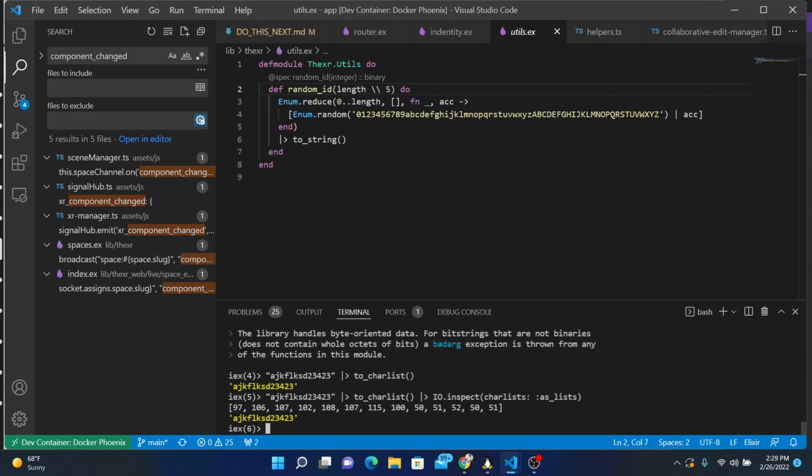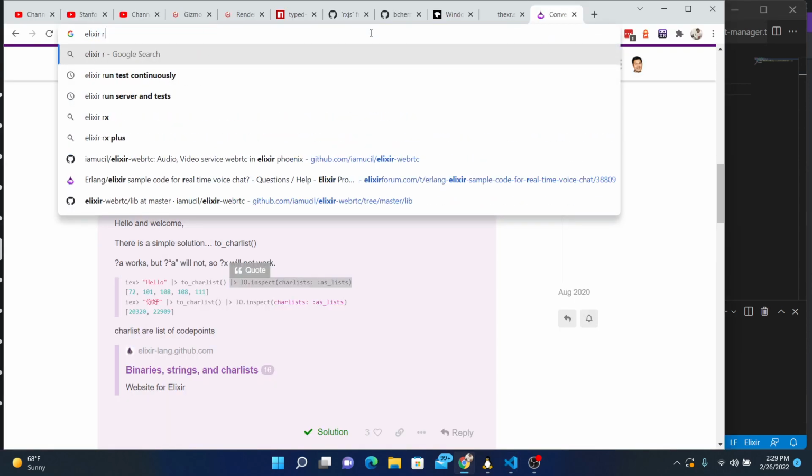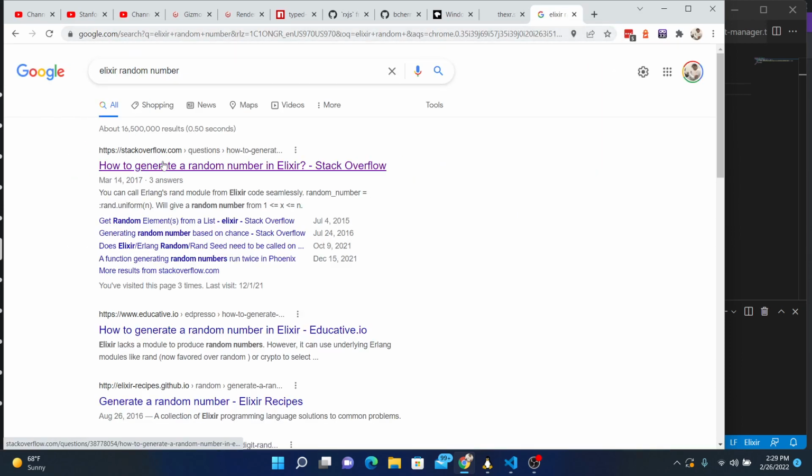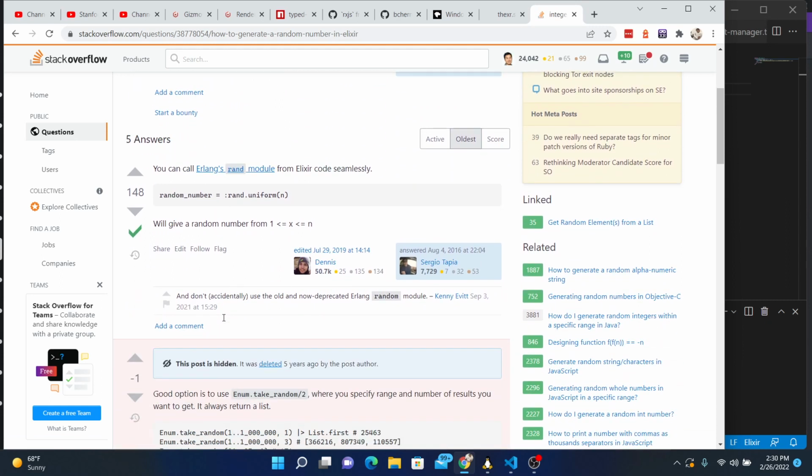I don't really like this solution. It's easier just to come up with a random number. Rand uniform n.